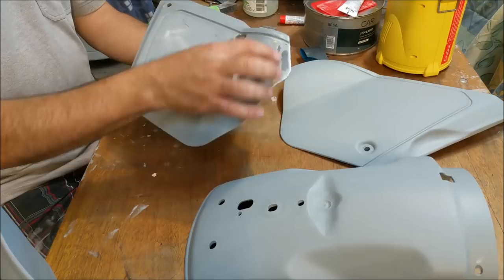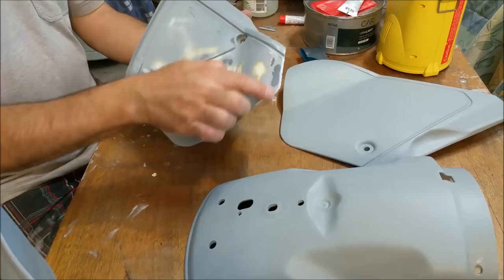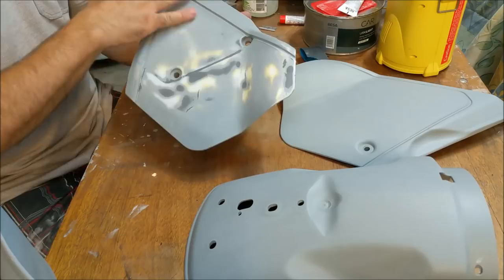And this, of course, was where I think it had some interference with something and it was undulated along there. So I think perhaps the best thing to do, or I thought the best thing to do, was fill it. And, of course, we'll just go over that with a bit of this primer flexate.